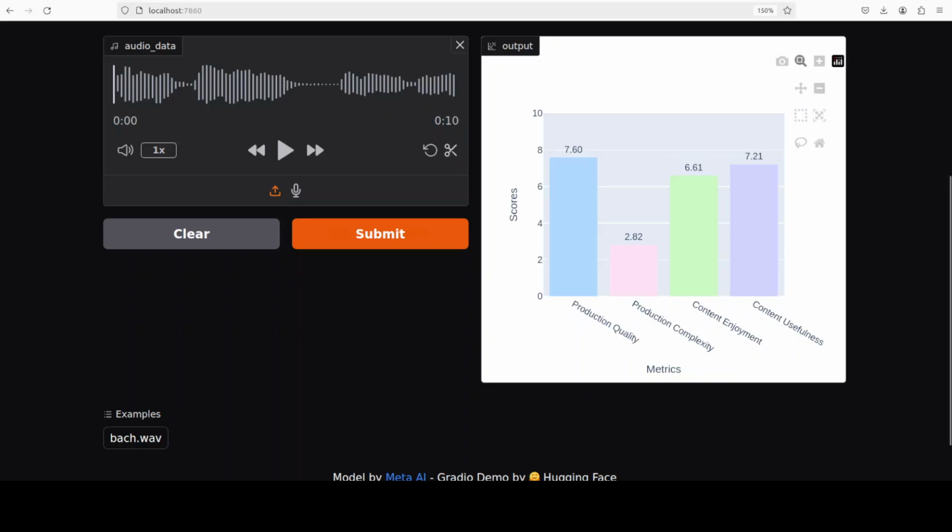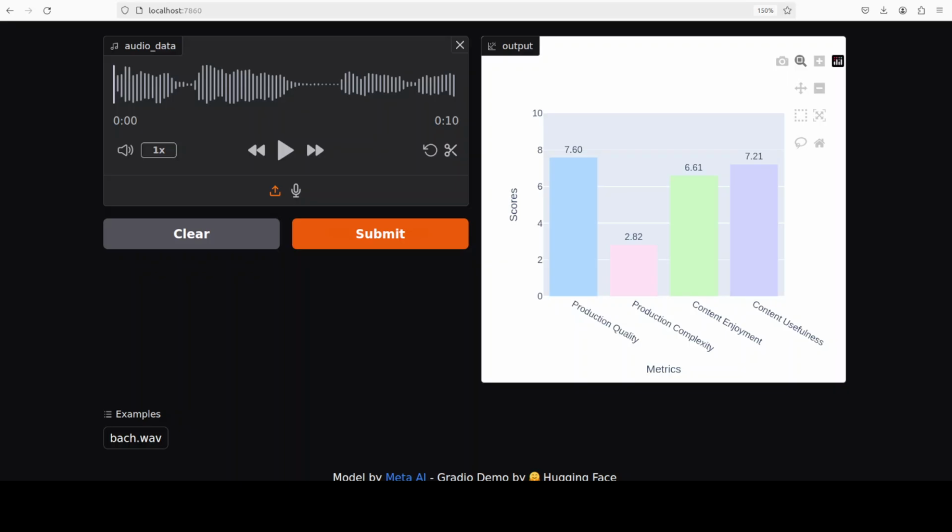Production quality, production complexity, content enjoyment, and content usefulness are the metrics which it produces. Production quality we already discussed. It is focusing on the technical aspects of quality instead of subjective quality. Production complexity focuses on the complexity of an audio scene measured by the number of audio components.